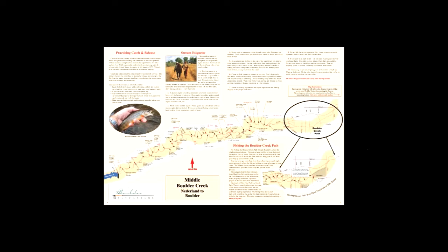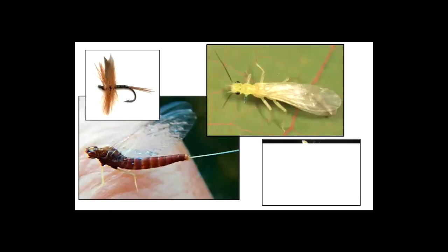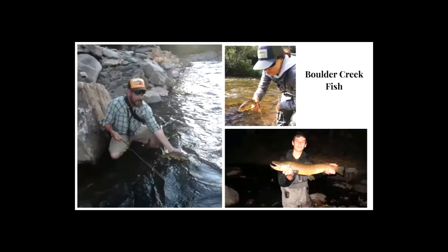The kids' ponds don't have any excluders to keep the fish from leaving. Boulder Fish and Game stocks the kids' ponds. The organization has been around since 1908, and they have a small fish rearing facility, which is kind of across from the Boulder Library. They stock the kids' ponds around Memorial Day, and then I think twice a month throughout the course of the season.